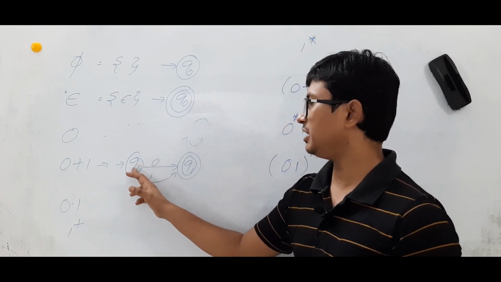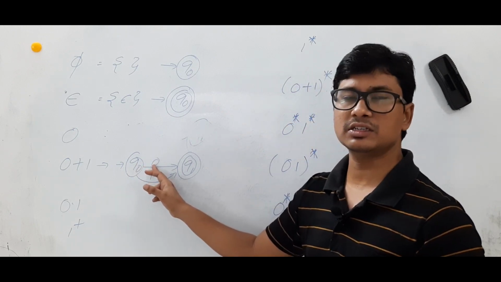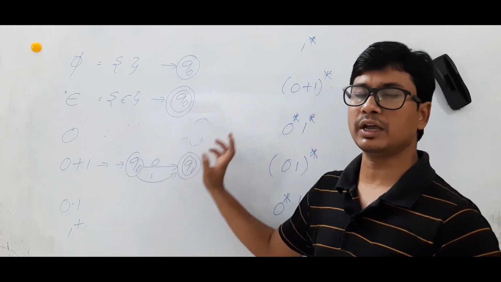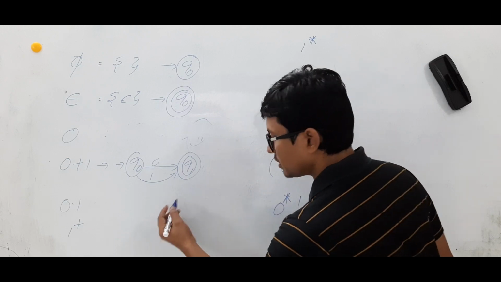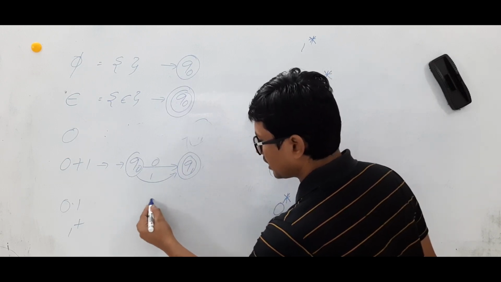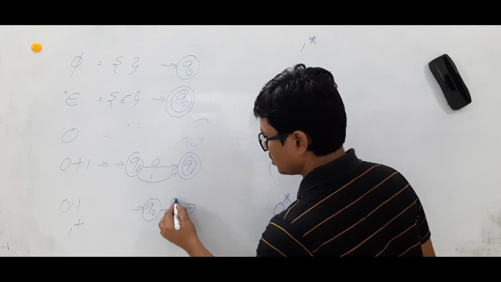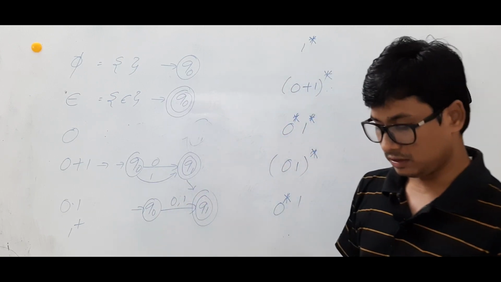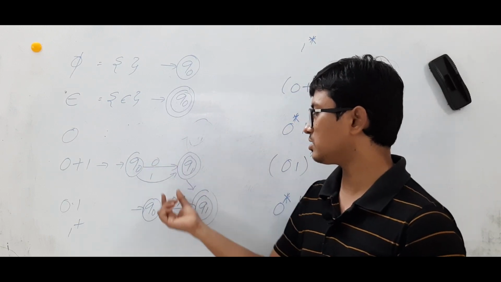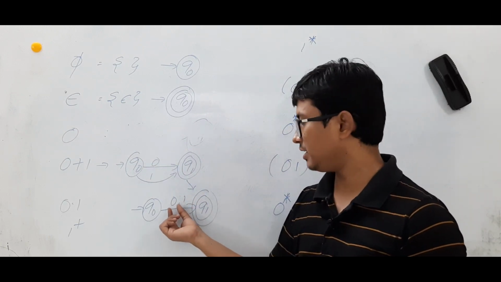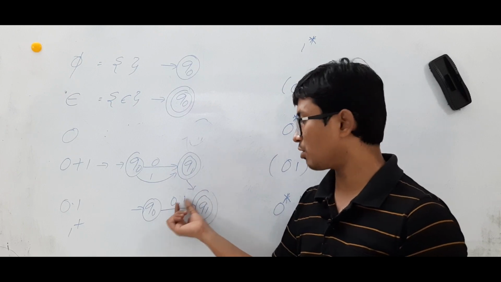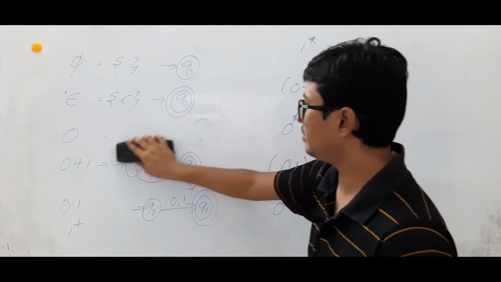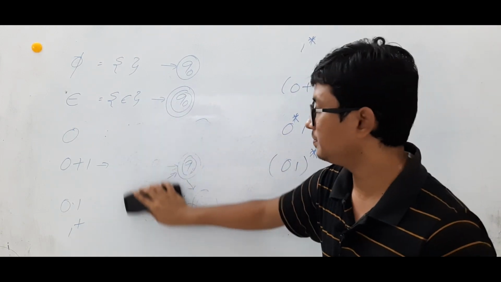So from initial state q naught, on taking the alphabet 0, I am reaching to the final state. Similarly, from q naught on 1, I am reaching to the final state q1. So it is accepted. Now instead of that one, we can draw like this also: 0, 1, q1 final state. Both are same only. Either you can write double edges or with a single edge you can write 0, 1. Meaning is that either on 0 it should accept or on 1 it should reach to the final state. Okay, now we will discuss the next example.